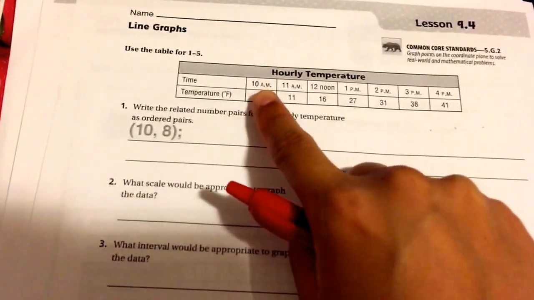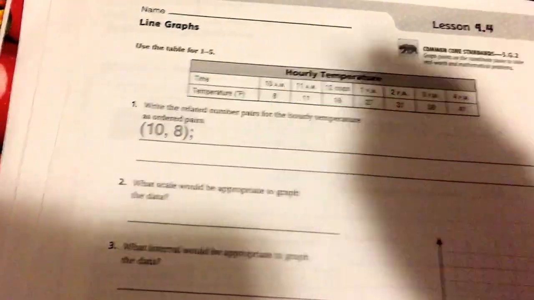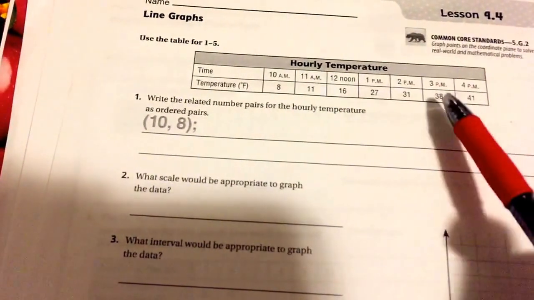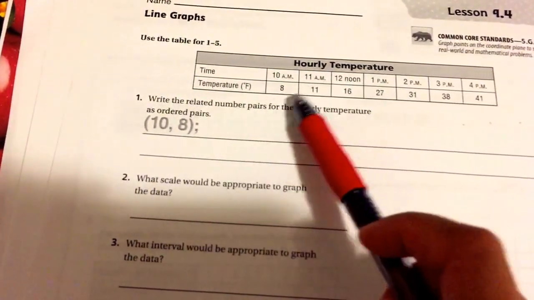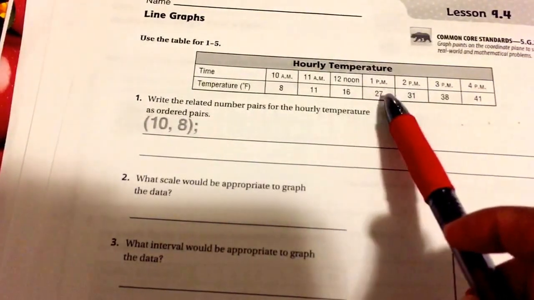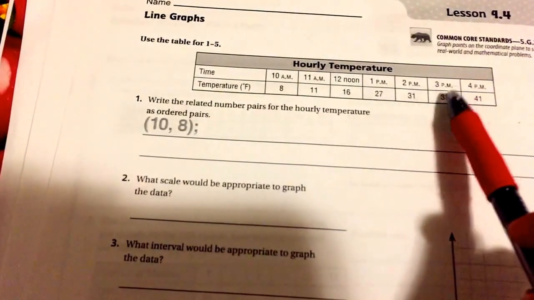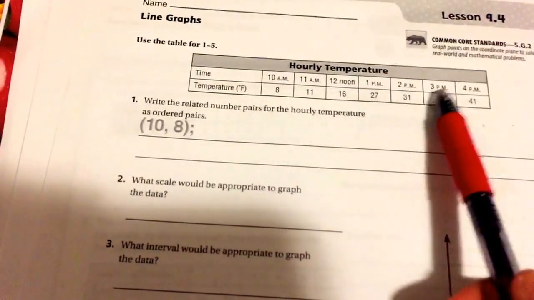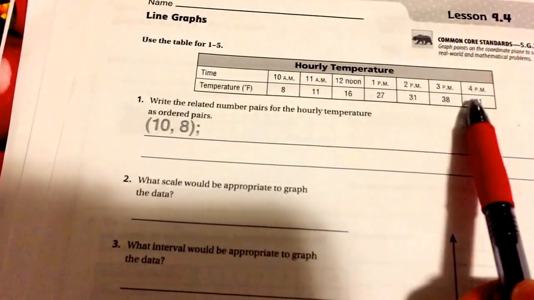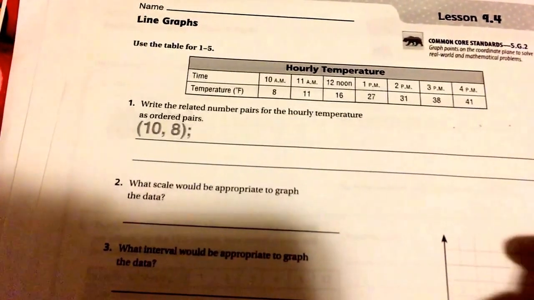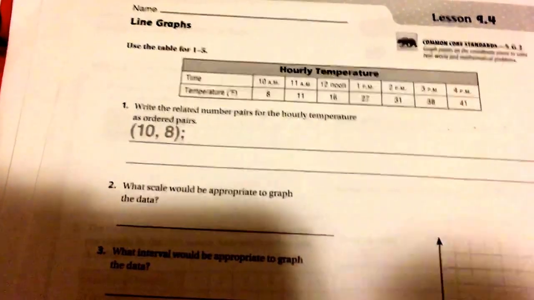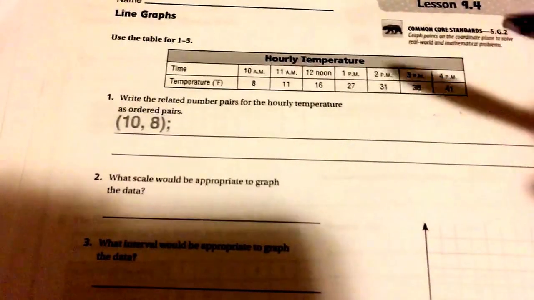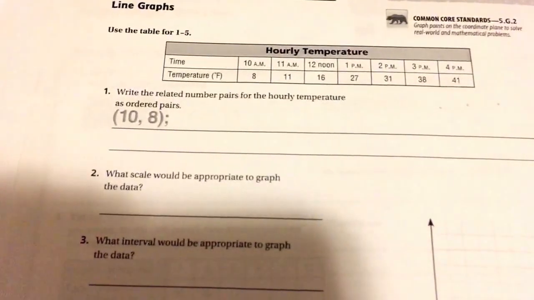And so they recorded the temperature at 10, 11, 12, 1, 2, 3, and 4. So they recorded every hour. Keep in mind that if they were to continue this, it seems like it's always increasing and it's getting hotter as the day goes. If you were to probably measure this as the time continues to go, the sun's going to be going down, so the temperature might or might not decrease, but likely would.